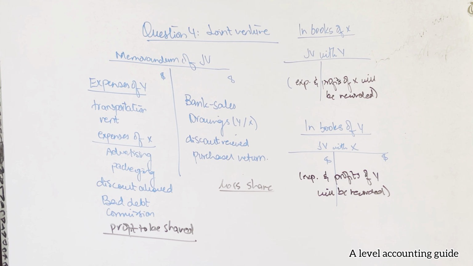Do not confuse the account with the books. Whoever's books they are, you will record those expenses. You just need to see if it is the books of X, and say that I'm going to record all the expenses of X. Don't look at whatever account is there. You just need to see which books are stated and record their expenses. And now we'll look towards the question and not lengthen the video.